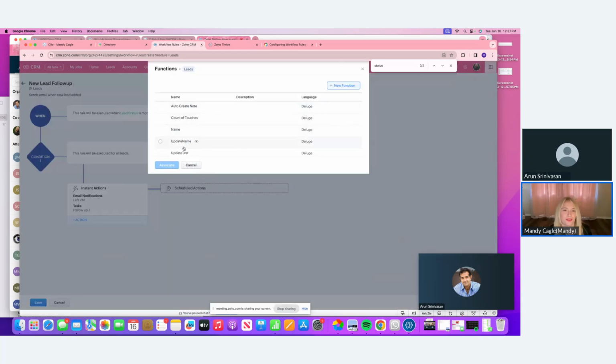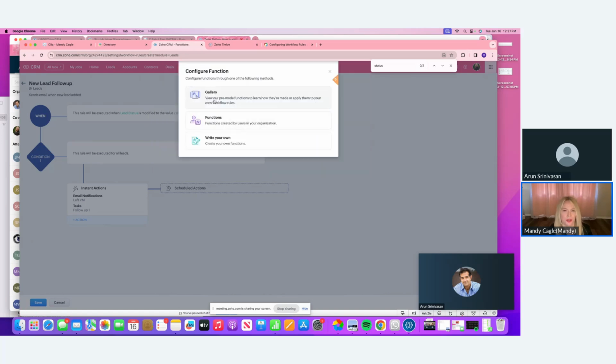But the one thing I will say with functions is that there are a lot of options available out there. If you look in the gallery inside the CRM, and if I do that new function, you'll notice here you've got your gallery, and then you've also got everything you've written in the past. That gallery is really great. There are some good ideas for things you can find in there, but also just the Zoho CRM Help Center, the customers and partners that have shared functions that they've built and written out. They've done some really crazy stuff. There's just tons of resources.